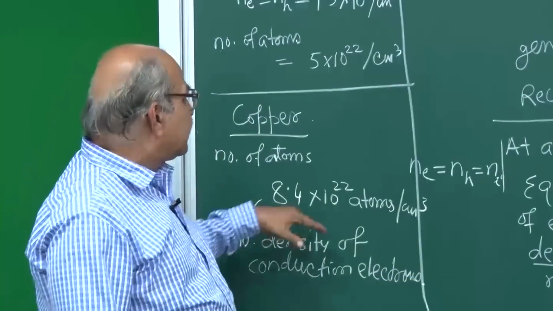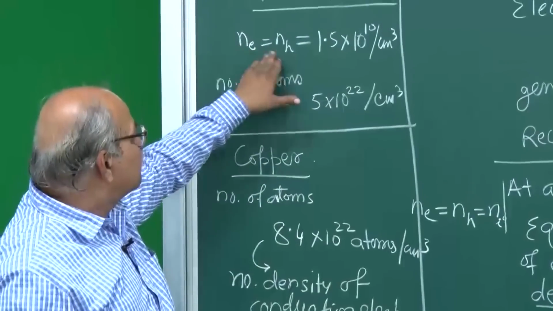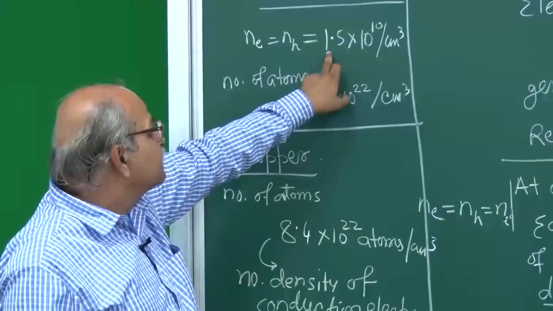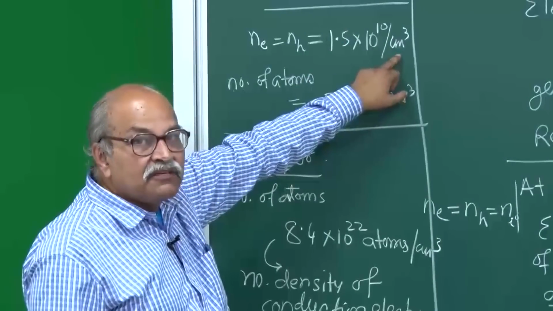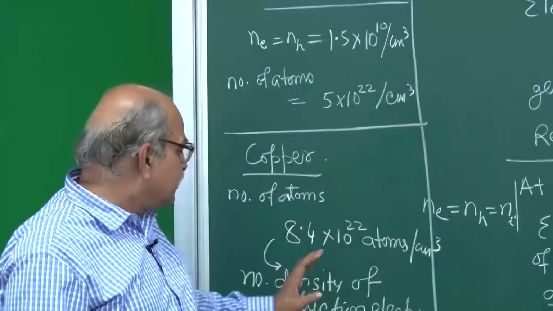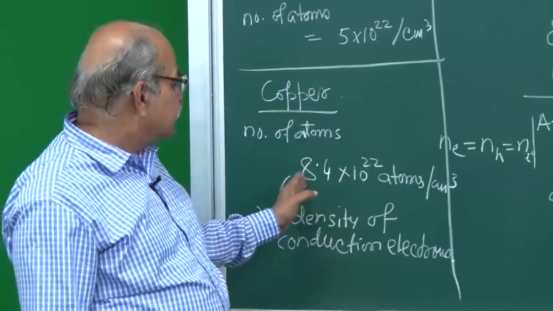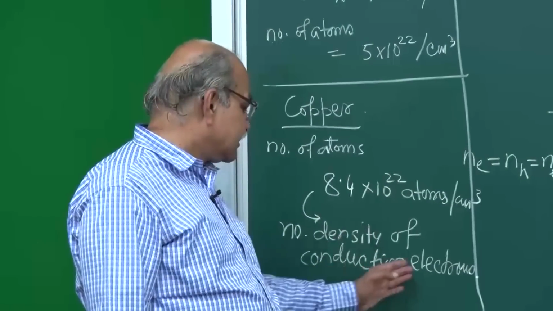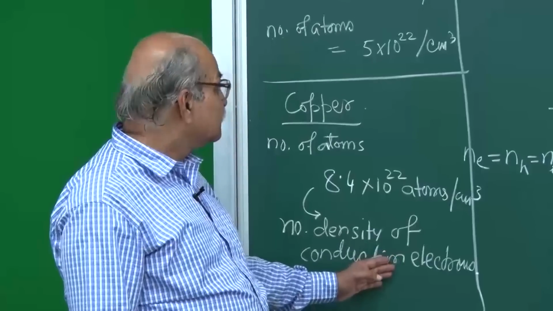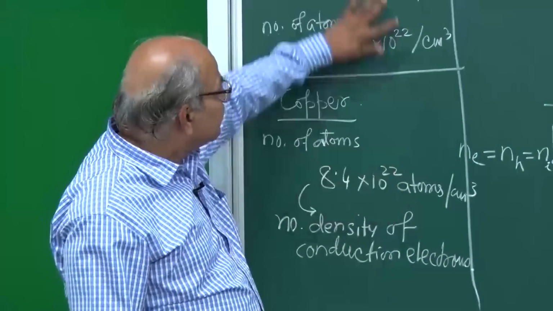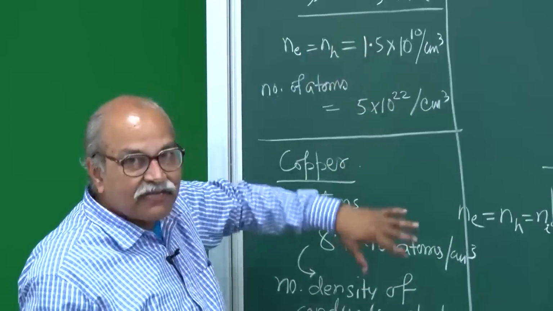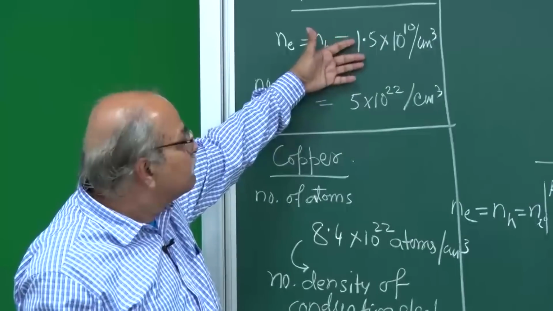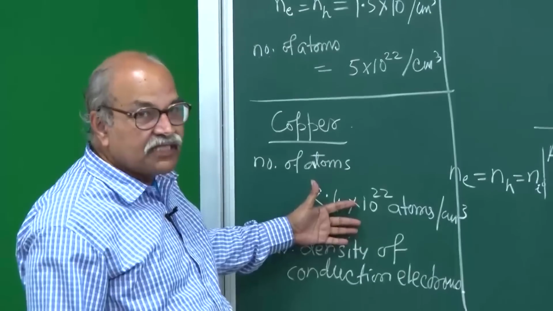So you can see you can compare the number of electrons, number of holes. If you add them, then also total charge carrier density is 3 into 10 power 10 per centimeter cube, whereas in a good metallic system conductor, this is 8.4 into 10 power 22 atoms, and same number is the number of conduction electrons per centimeter cube. So if you compare this number and this number, you see a factor of 10 power 12 or so. So the conductivity of these materials will be much smaller than the conductivity of these materials.